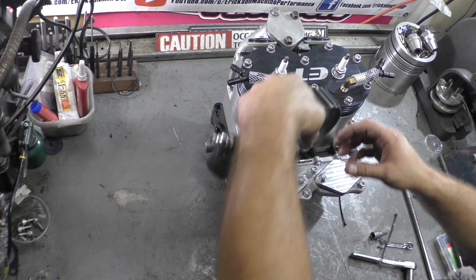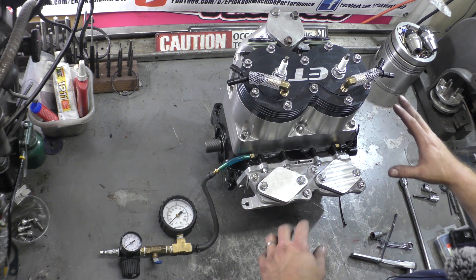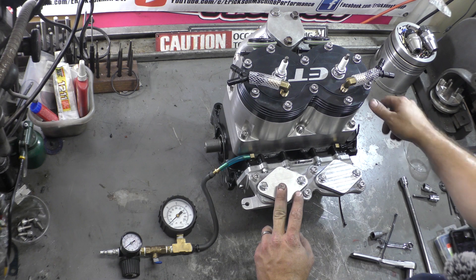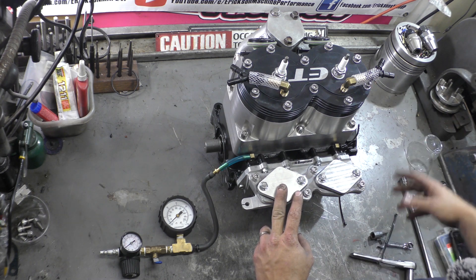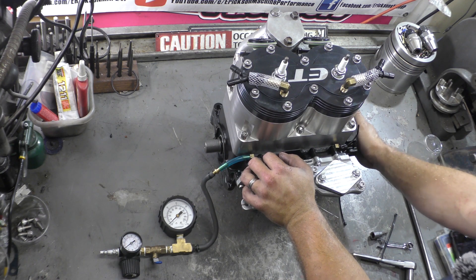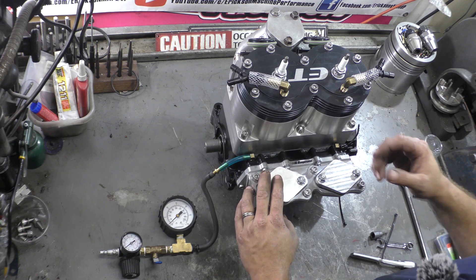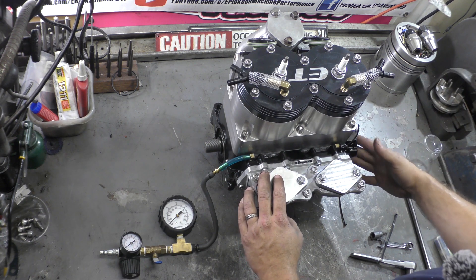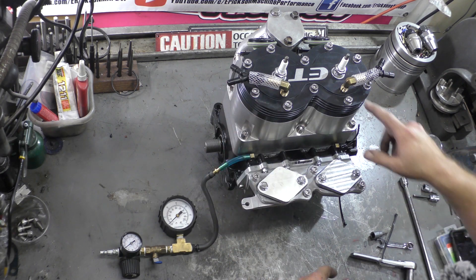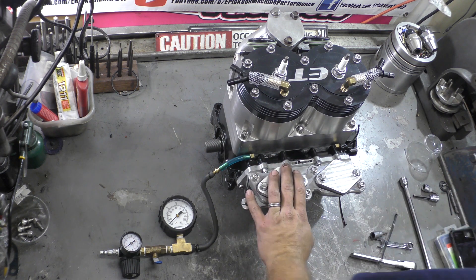One thing you have to be extremely careful of when doing this: if it is a Yamaha, you either want to pull the starter or just pop the front cover. If it's a Cowie, you can just open the inspection port. What ends up happening is if you have a leaking front seal, that front seal pressure can be sealed in by the front cover if it's airtight — that's when you'll open the front cover and find a whole bunch of oil from a leaking seal that's been there for a long time. You want both spark plugs in and tight, and you want the water fittings all open so that if you have a leak into a water passage it's not blocked off — we're just looking for leaks inside the block.